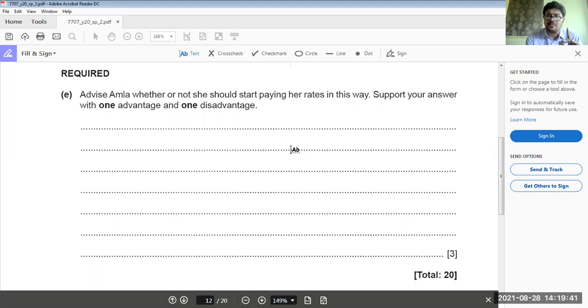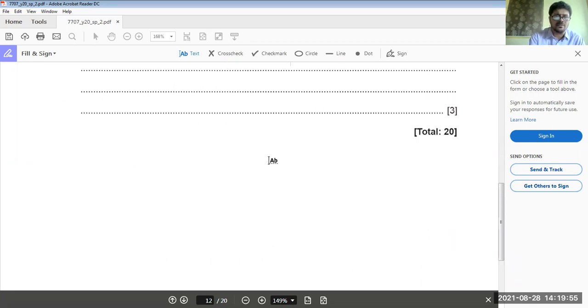But the disadvantage is that she has to keep a minimum balance requirement up to the due date for the standing order. She cannot choose the time of payment. This is the disadvantage. You will give the answer by yourself.